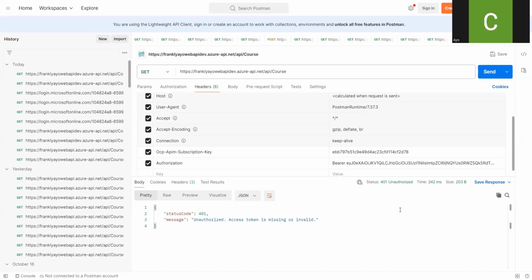So that's the end of this video. So I just wanted us to see how we can integrate OAuth with our web API when we are using the API gateway from the API management service. We've done this for web apps. We've done this for a couple of other applications without the API management service. But I wanted us to be clear on how to approach it this way.